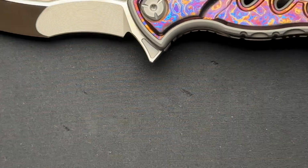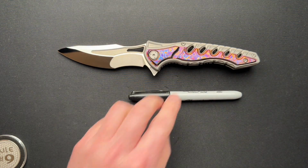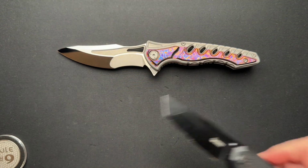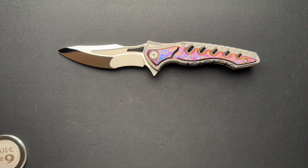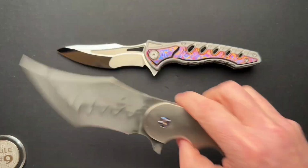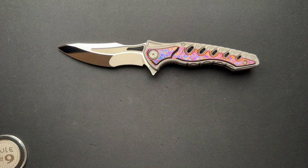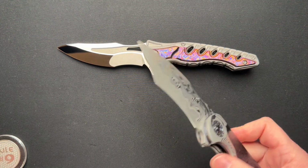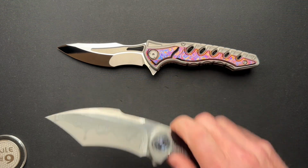So let's do a couple of quick size comparisons here with the Sharpie, the Spyderco Delica, the Kubey KB237. How about, since we're talking bigger knives, the Vandermeulen Double Homicide, also with a recurve. And because I love a recurve, that is one of my favorites, the double recurve of the Frank Fisher Battle.